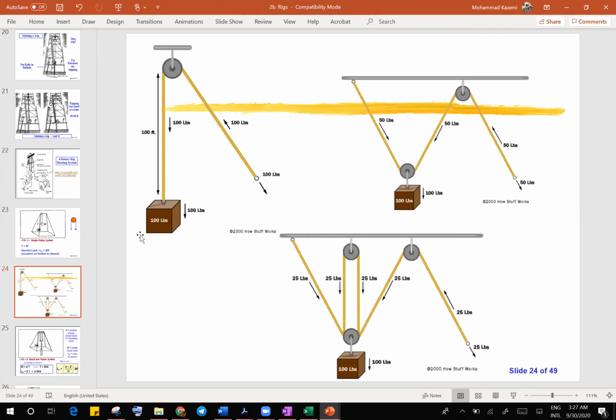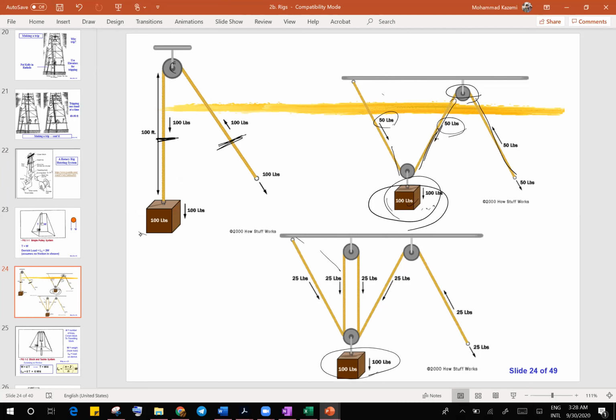Now, how do you calculate it? There was a simple example here on basically a pulley system. If there is a weight of 100 pounds, you want to pull it or just lower it, then this force is 100 pounds, just the force balance on this pulley. Now, if you have this weight attached to two lines, then each of the lines is handling 50 pounds of this 100 pounds. And there is a pulley here, so if this is 50, then this will be 50 as well.